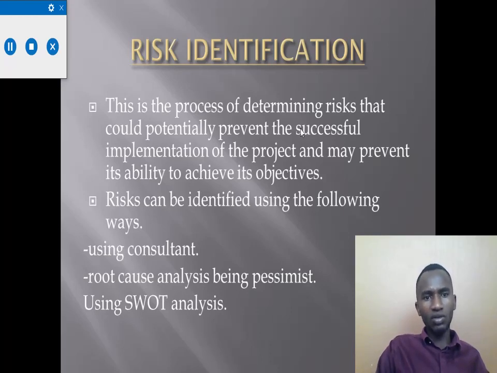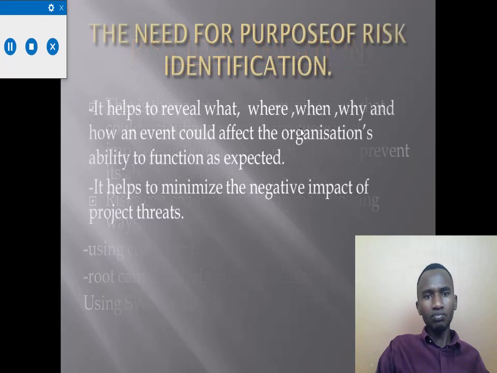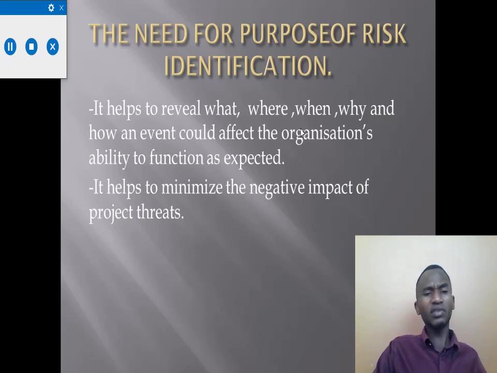Then if I take you to the next slide, the next slide is asking for the need or purpose of risk identification. This needs the reasons and the advantages of identifying risks within the business, and there are specifically 3 of them. The first one is it helps to reveal what, where, when, why, and how an event could affect the organization's ability to function as expected.